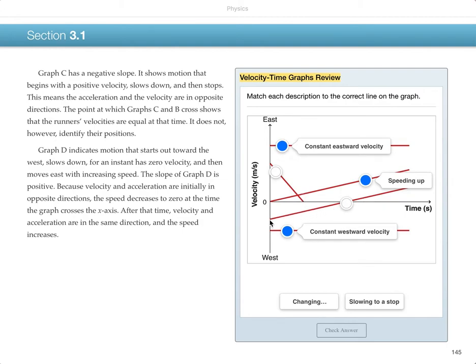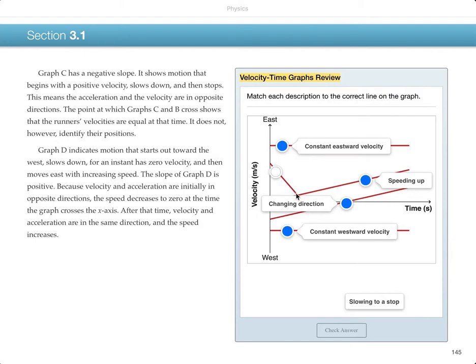But look, you start with a velocity in the west direction and you head towards 0. So suppose you're going 5 westward, 4 westward, 3 westward, 2 westward, 0. That's not speeding up, that's slowing down. And then after coming to a stop at 0, you then increase your speed. So first you're moving towards the origin from the west, and then when you hit the origin, you kept going and moved towards the east. So that's an example of changing direction.